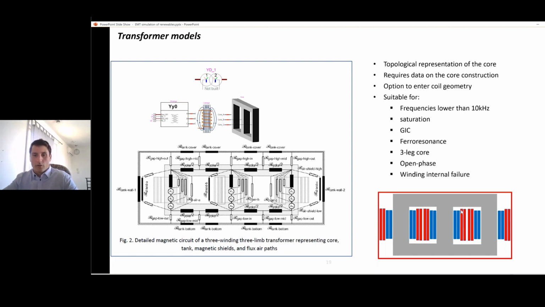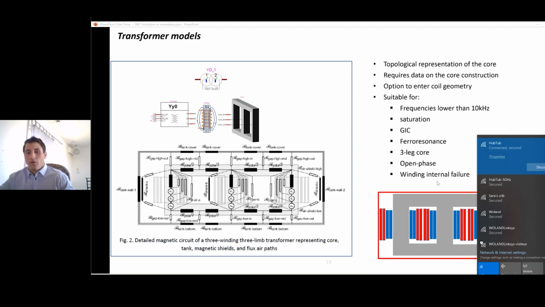So this model, of course, is more suitable any time you study saturation. For resonance, we worked a lot, again, with EPRI. We have a lot of projects with EPRI. It has been a very long-term partner since the very beginning of EMTP. Basically, EPRI was involved. There was actually an EPRI version of EMTP. And so here we could reproduce the events in Hydro-Quebec when there was a blackout due to a geomagnetic disturbance.